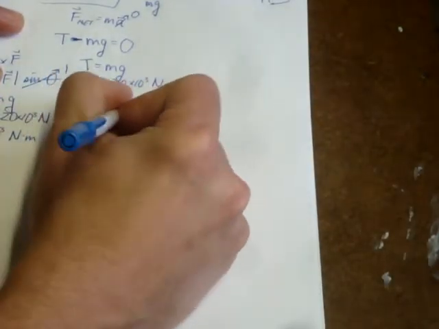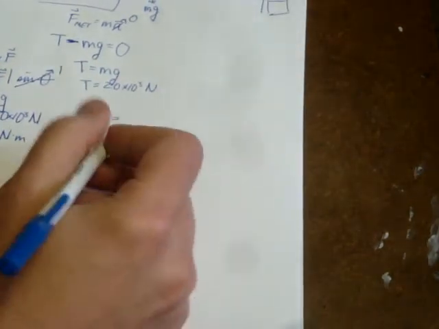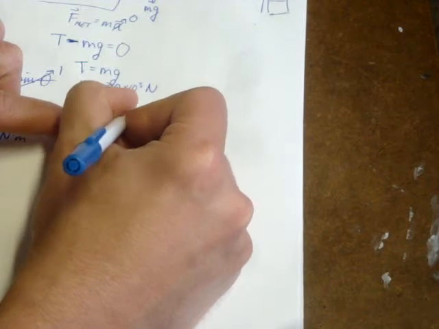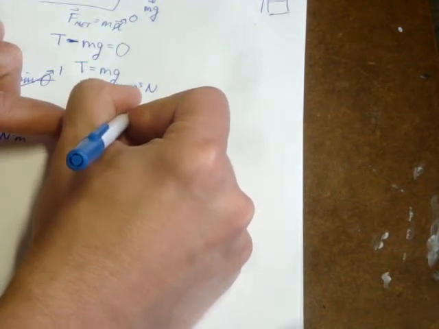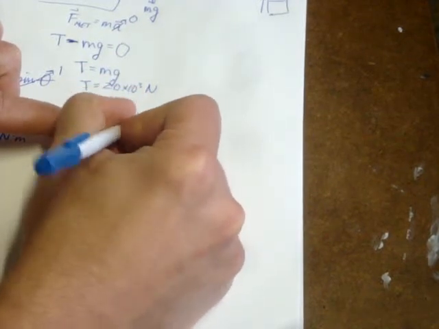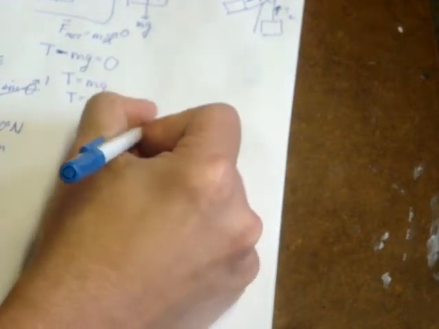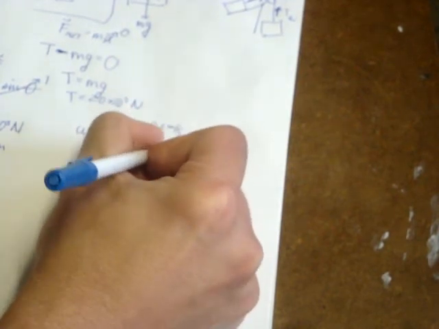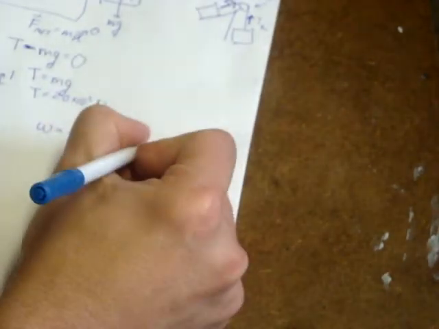So the angular velocity of this winch must be equal to its tangential velocity, which is 8 centimeters per second, divided by the radius of this barrel drum. So that's pretty straightforward also. 8 centimeters per second divided by 30 centimeters. We don't even need to convert our units, actually, since they're both in centimeters.